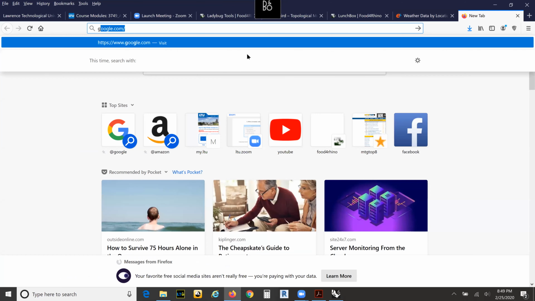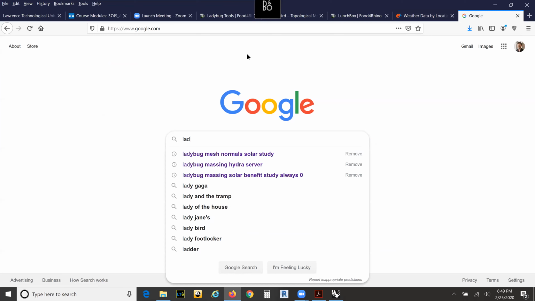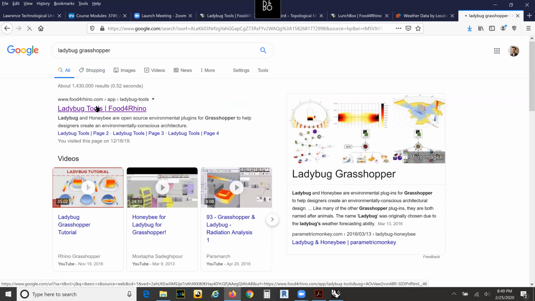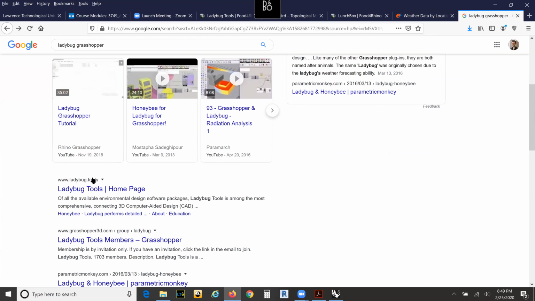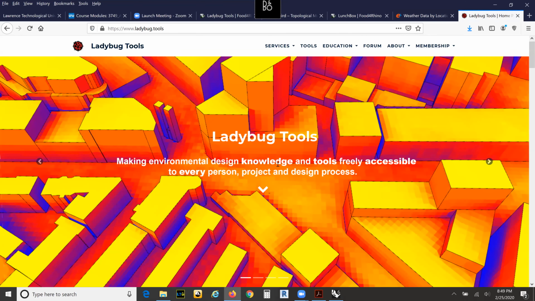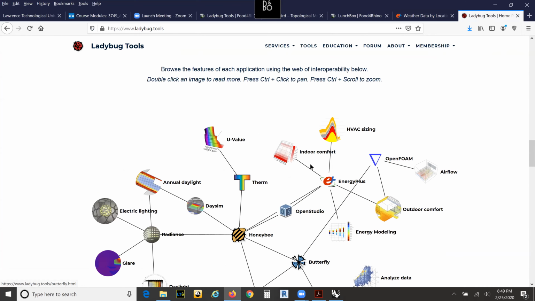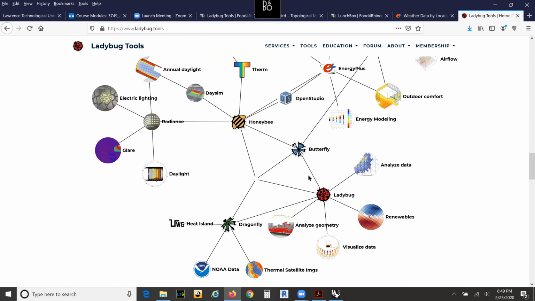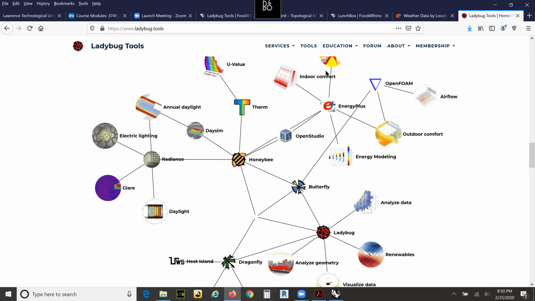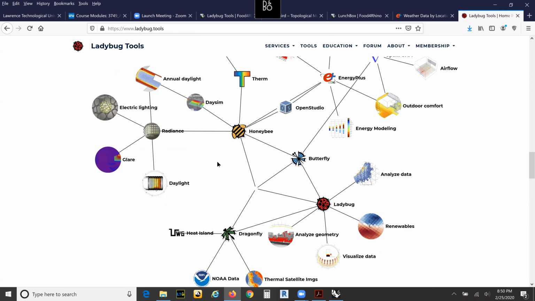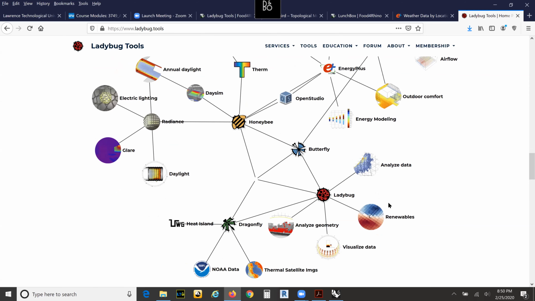Ladybug, I think they acknowledge, if you go to the Ladybug website, Ladybug Tools, they have some great resources of how to run it and just what they're about. This just shows you how interconnected all these are and just how involved they are with all these environmental programs and systems and studies. So they are pretty amazing.